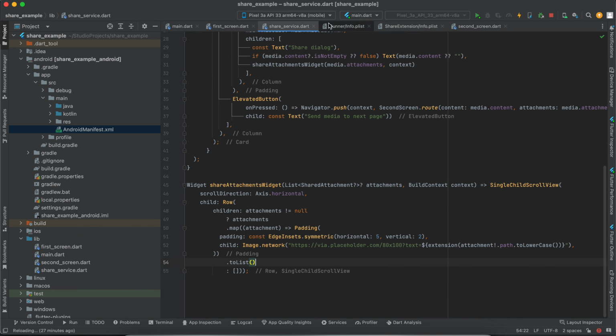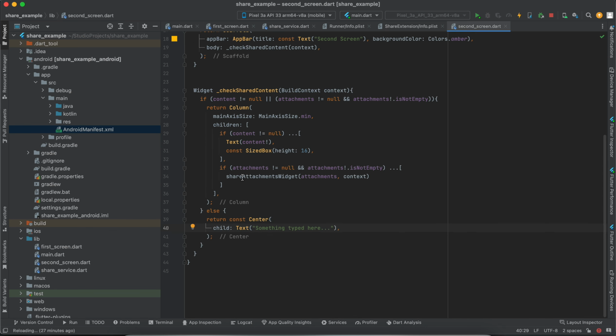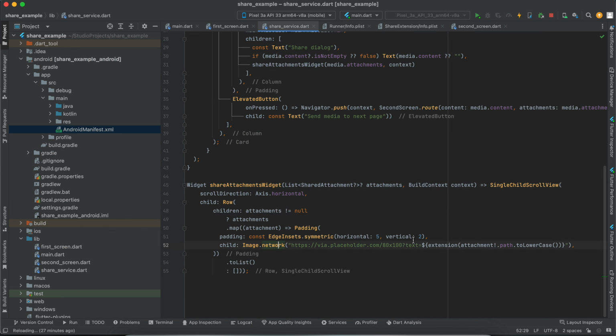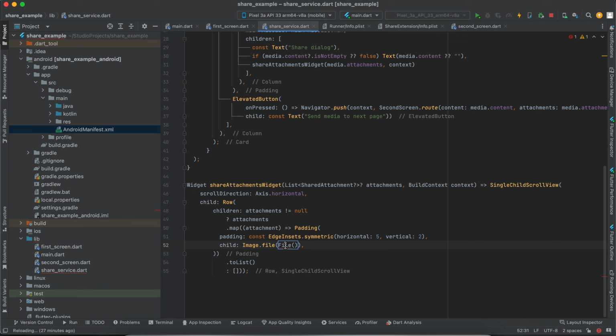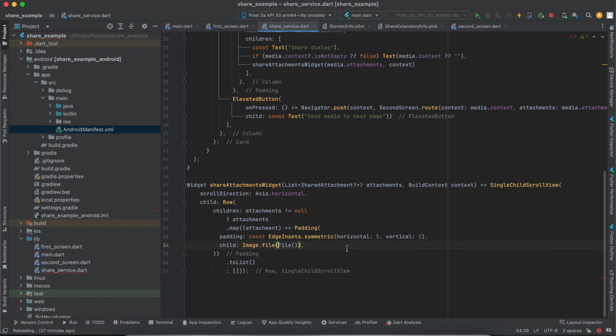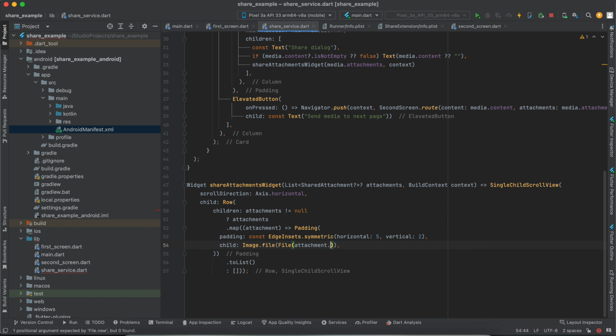Maybe for example I can also show you. We can change here the share attachment widget from Image.network to Image.file, File from dart:io, and path attachment.path.